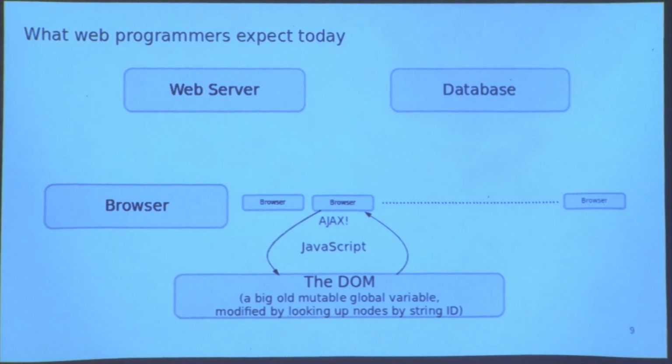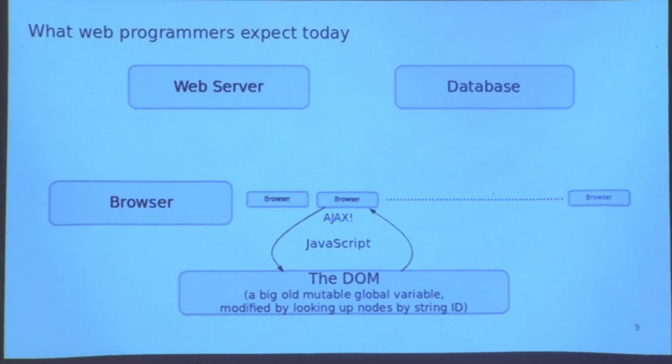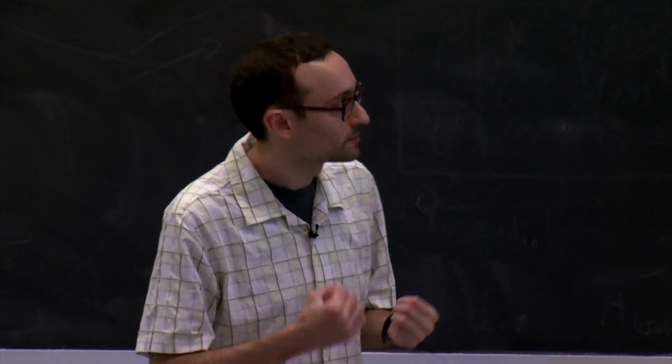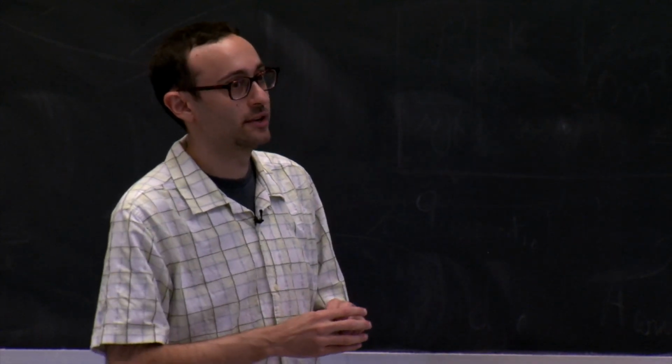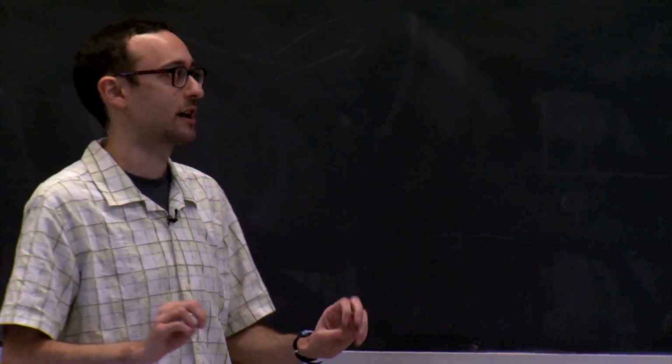And the way this works is that this JavaScript code can read the responses that the server has given to those different AJAX calls, and then it can modify the page that's displayed basically by mutating a global variable that stands for the page. And any part of a program can have arbitrary effects on this global variable that is the page. And often, parts of the page are looked up by string IDs that are annotated on nodes of the tree that's describing the document.